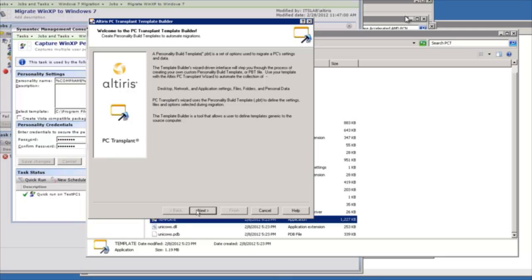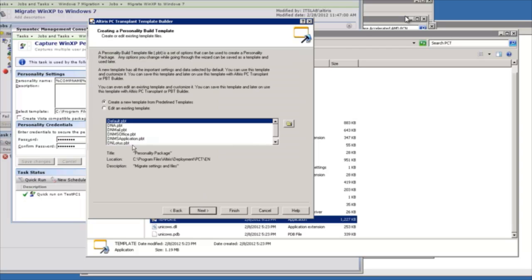This is one of the most important pieces of the migration process, because your end user base may have different expectations as to what data you're bringing over and what data you're not bringing over. So communicating this effectively before the migration is very critical, so that people will understand what you're bringing over and there aren't any hurt feelings if you don't bring over all their MP4s of their cat videos that they took last weekend. So there's a lot of predefined templates.